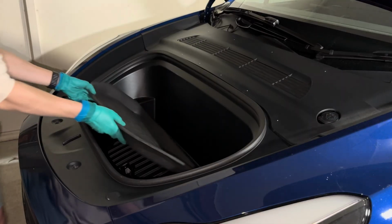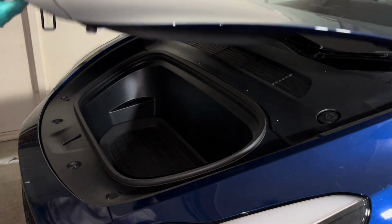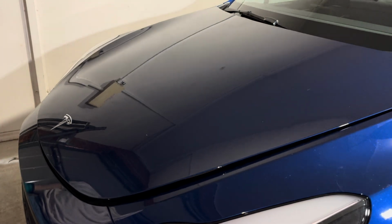And last but not the least, you have the frunk liner. Put that back in, lower down the frunk, and that should soft close by itself.